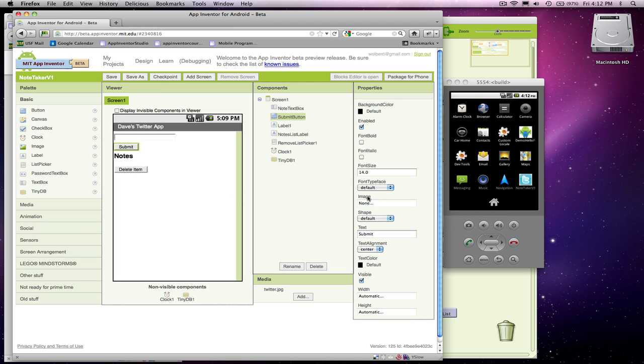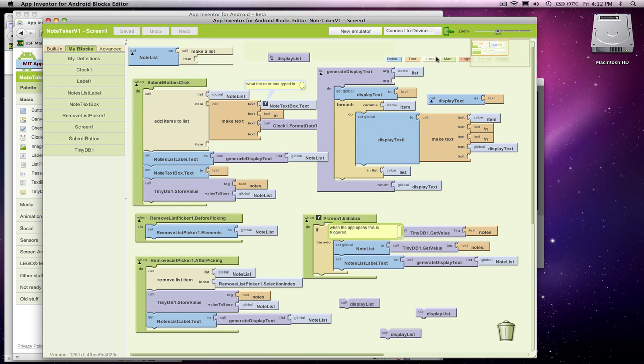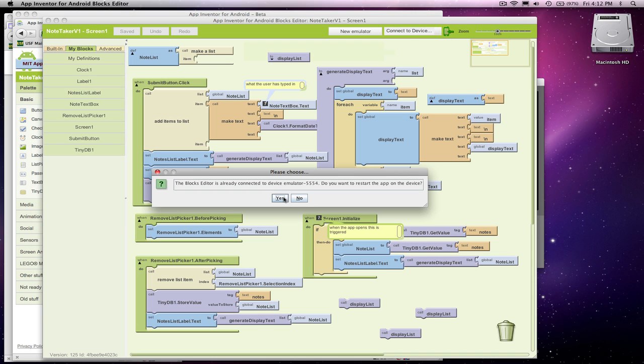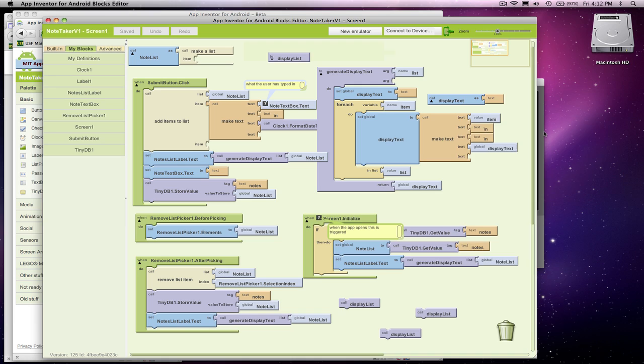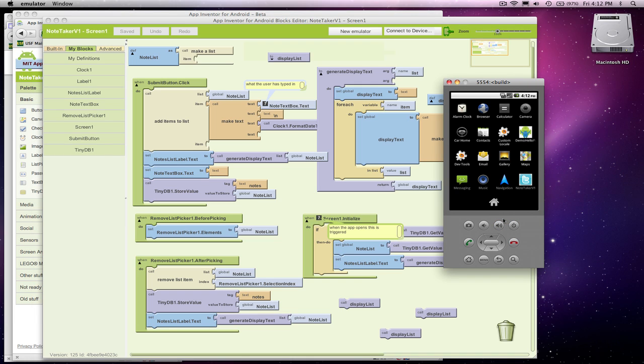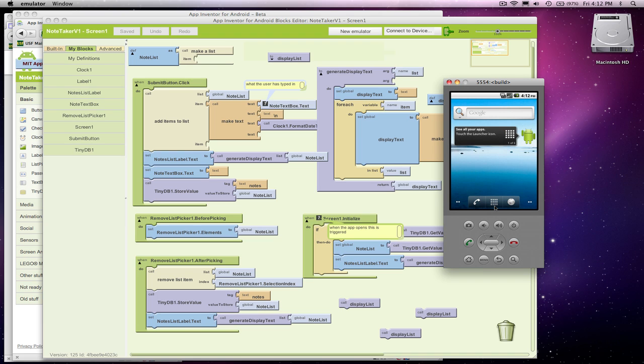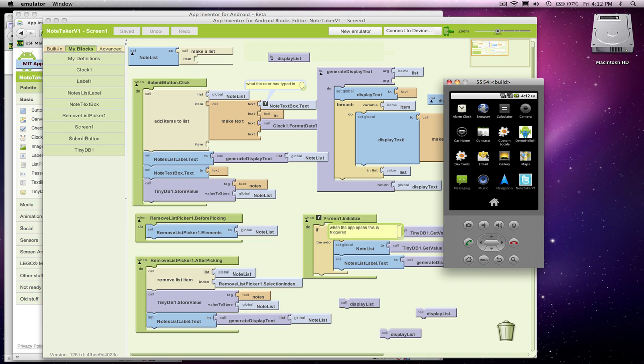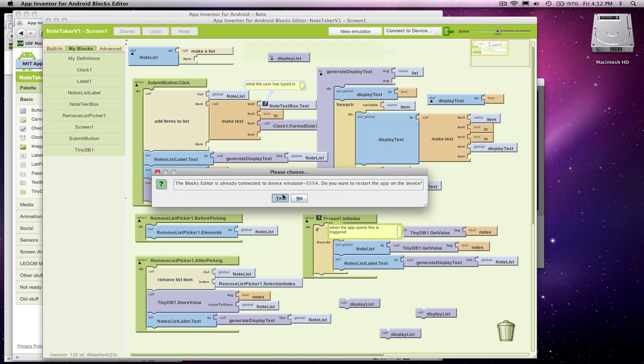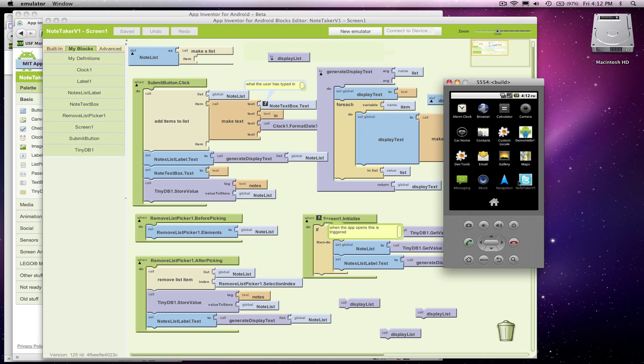But what I want to show you on buttons, you could either make them image buttons. There's also shape here, so I can choose rounded on my submit button. And let's see. Let's bring my app back up. Actually, I think it's already running the tester. But if I hit home, well, let's go ahead and reconnect to the emulator. So anyway, while that's reconnecting, let me show you the NoteTaker app. Oh, here it is. So here's my NoteTaker app.